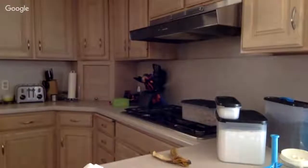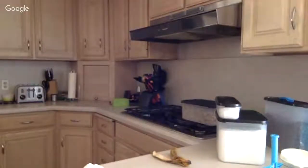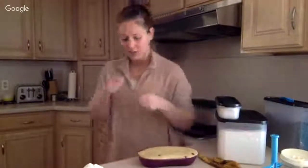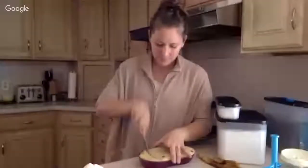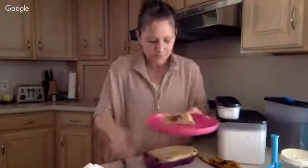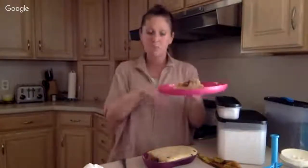Let's check on that banana bread — looks perfect! I'm just going to grab a plate. You could actually just slice it and eat it right out of here. Banana bread in four minutes instead of 45 minutes to an hour in your oven. Let me cut a little slice to show you — oh my gosh, this looks so good. When you dump it out, it's got the nuts on top and a little bit of chocolate. If you wanted the chocolate more incorporated, you could mix it into the batter before pouring — mine's mostly on top since I laid it on last.